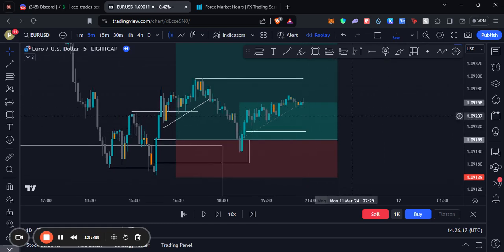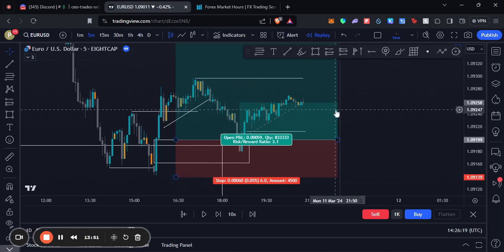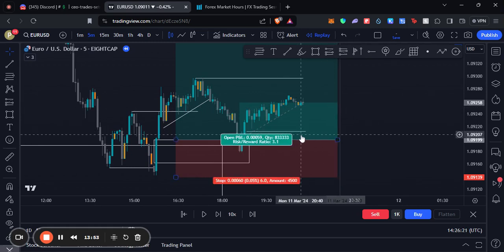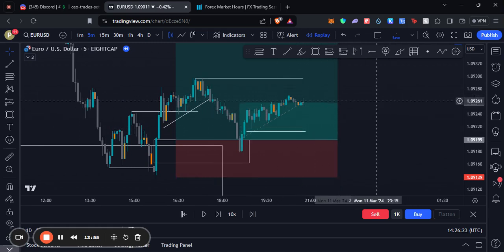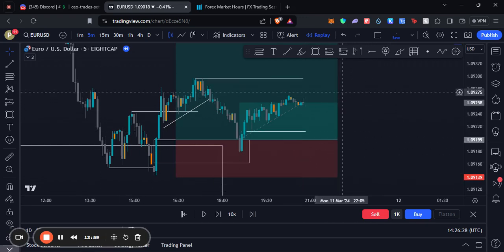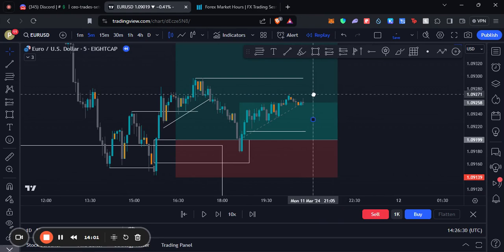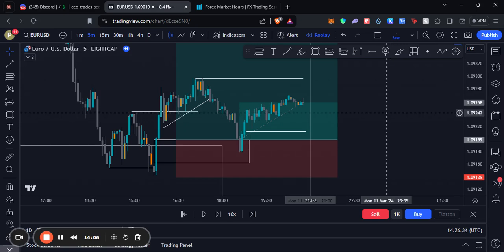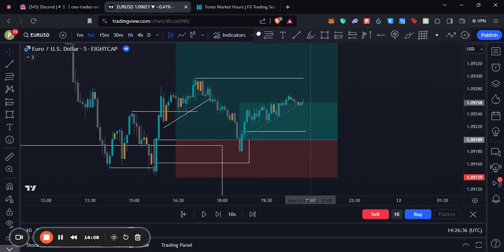Now, my anticipation was that by the time we get to around 9:30, we were going to remove all of our stops that were in place because I knew that spread hour was just around the corner. Little did I know, spread hour was actually at 9 o'clock right here. So this is something that I missed because I didn't keep up with the New York daylight saving because, of course, I'm in the UK. However, it's still my fault. I should have been in line with understanding where we are regardless of my own time zone.